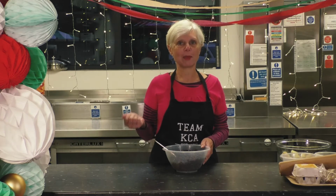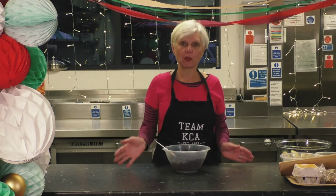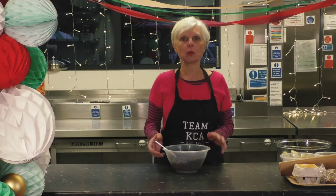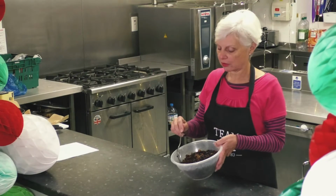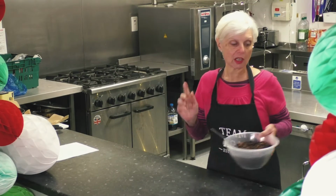Almost the best thing about the Christmas cake, I think, is the smell when you're cooking it. Anyway, we've got to get there, and it's my job to take you to that point. I'm hoping that everybody has already soaked their fruit. I've got my bowl, my fruit in here. I'm going to talk a bit about that in a moment. So I'm just going to give that a stir, put that to one side.